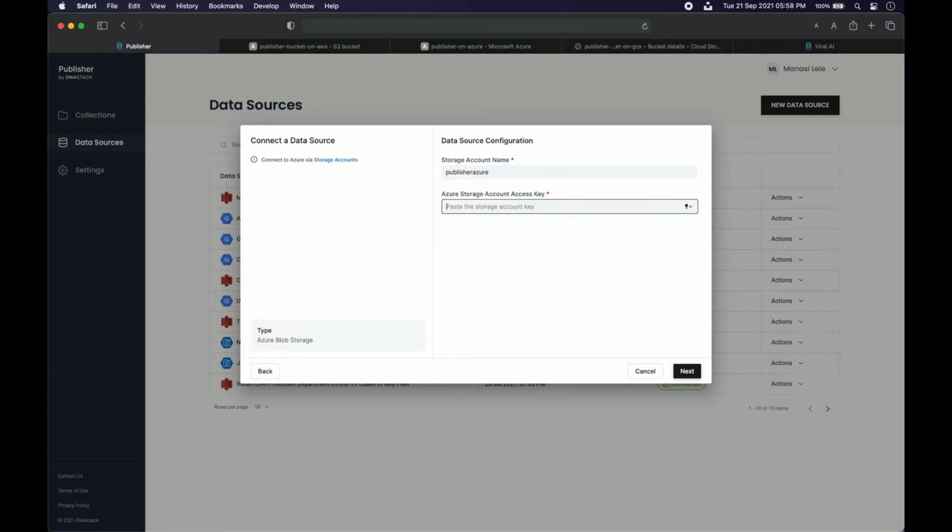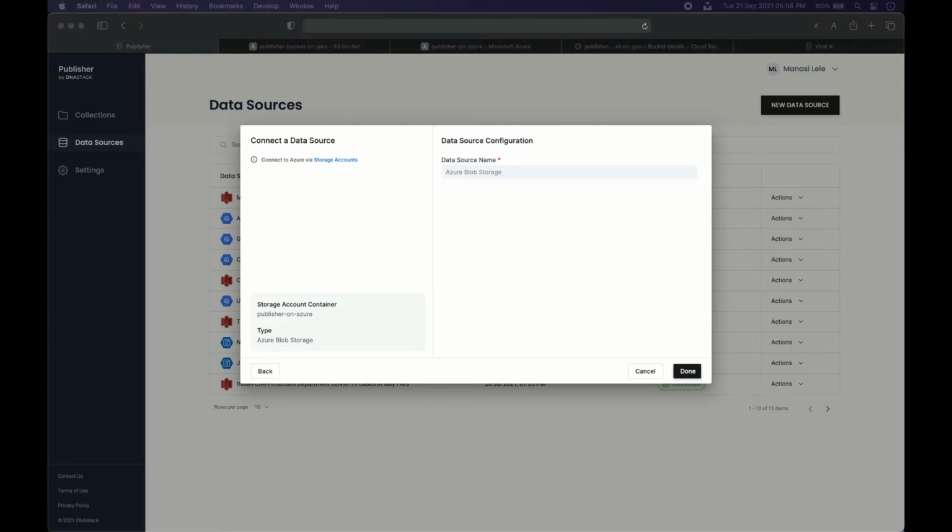So the first bucket we configured was for AWS S3. Here on screen, currently we are configuring an Azure Blob Storage bucket. And in a second, when this one's complete, we'll configure a Google Cloud Storage bucket.